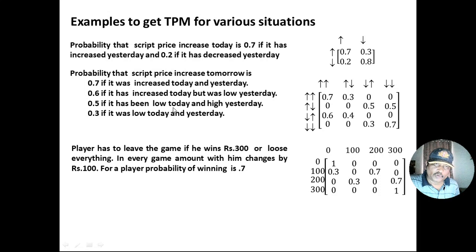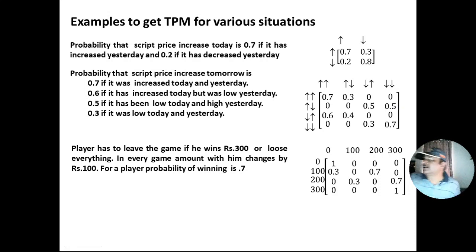what is it referring to? Low today and high yesterday. This is high yesterday and low today. So the values are to be written where the today arrow is low, here and here. The today arrow is low, right? And the probability of increasing is being talked about. The probability of increase in tomorrow's share price is 0.5, and therefore the decrease in tomorrow's share price will be 0.5 again.